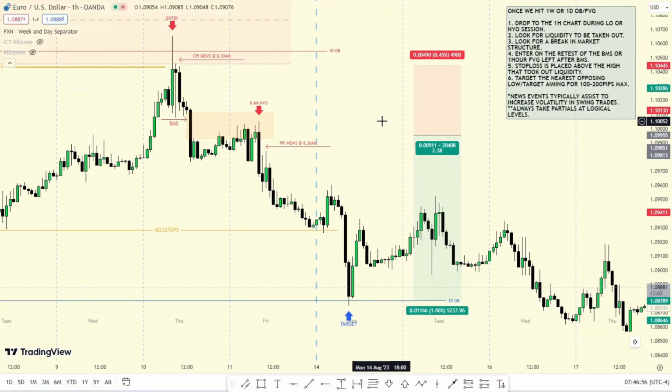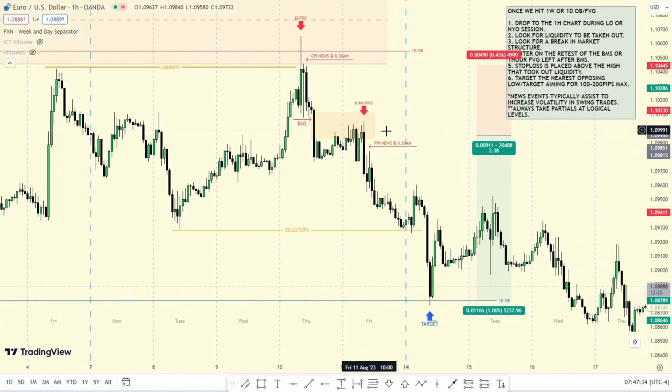So actually, this is an entry based on the 1 hour. In the next lesson, I'm going to show just an example of how you can reduce your risk using the 15 minutes chart and the 4 hour chart. So in this example here, you can see that when you drop now into the 15 minutes and the 4 hour, I'll show you how you can reduce your risk from 49 pips down to something lower, and then that will help you increase your R multiple. But for now, we are using the 1 hour as our main time frame for entries.